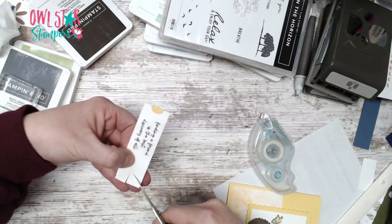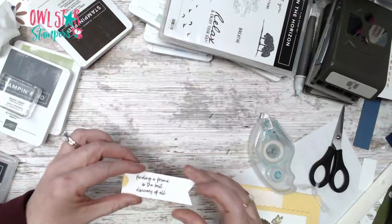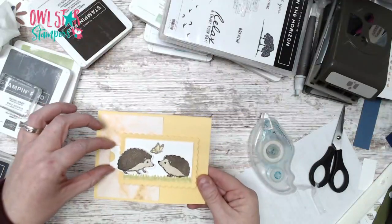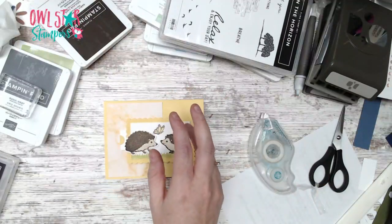And I'm just having it longer so that it will stay positioned and not turn wonky in there. So then this can go in here like so. But to finish off, we need those dots.